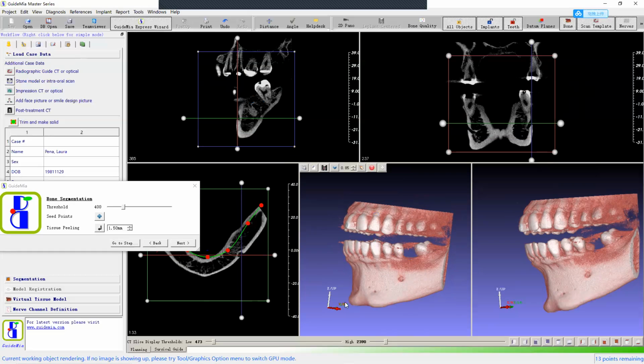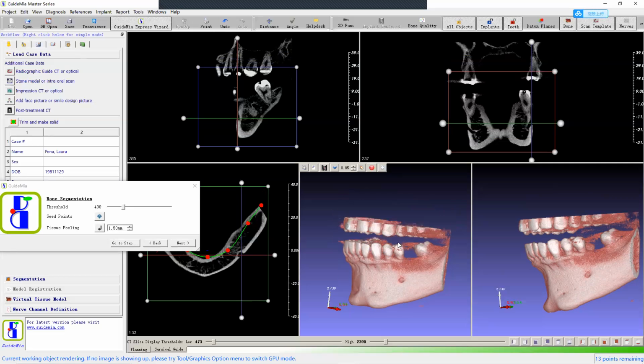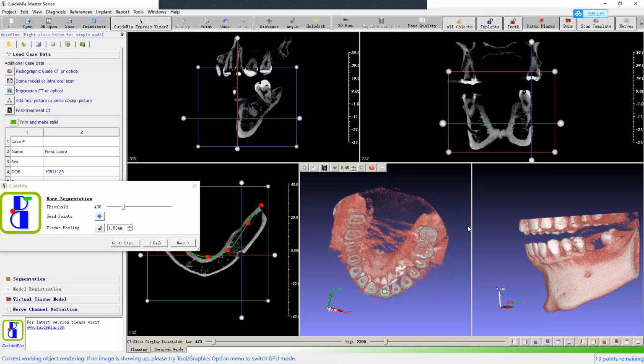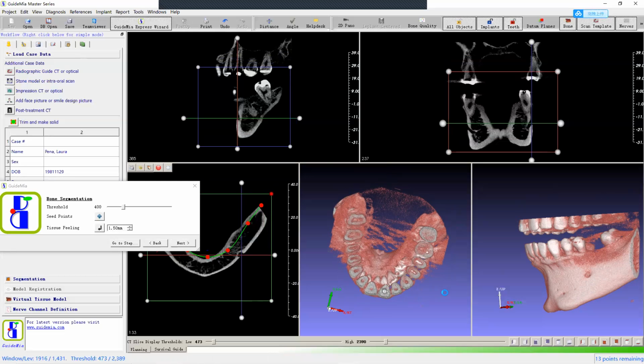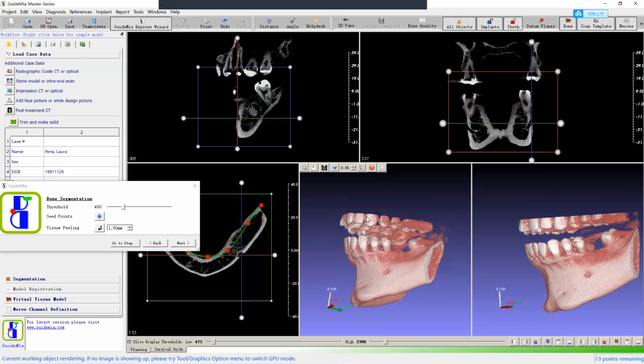So you see here, we get the lower part of the jaw, and we don't need the higher part. We can go lower on those boxes. And if you feel we have too much on the back, we can drag this handle. Doing this, if you don't need the data, you won't get slowed down in the program?